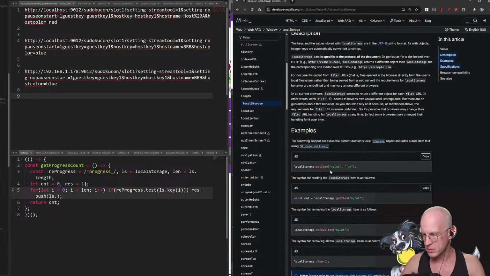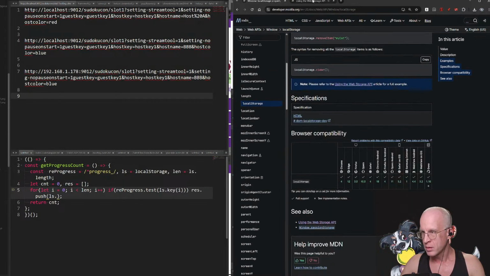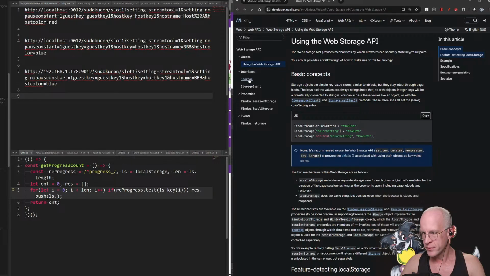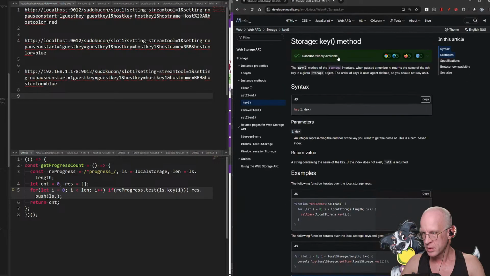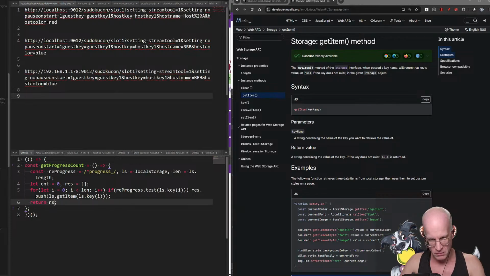We have our local storage, interface storage key, index, getItem, key name. Okay, so result.push(localStorage.getItem(localStorage.key(...))), return res.